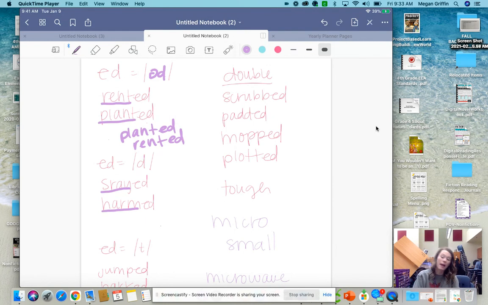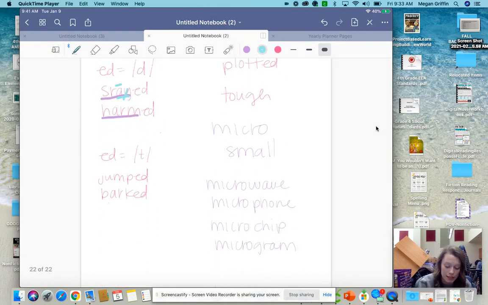Okay, so when we're pounding and tapping these words, kiddos, we'll always go word rented, and then we'll go base word rent, okay, and then we'll go suffix ed, and then we'll add it on there. Okay, so same thing with sprayed. I would say the word sprayed, base word spray, tap it, s-p-r-a, and we know that a Y is a vowel team. Okay, it's going to say spray. All right, and then we add the ed on the end.